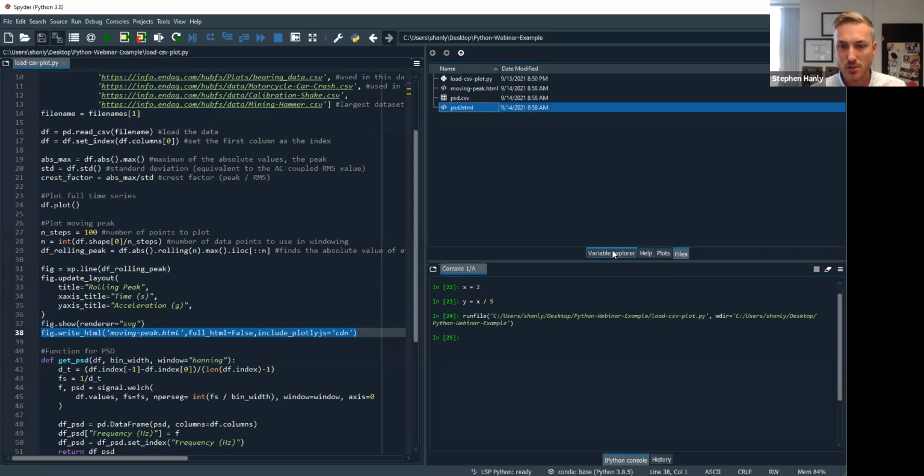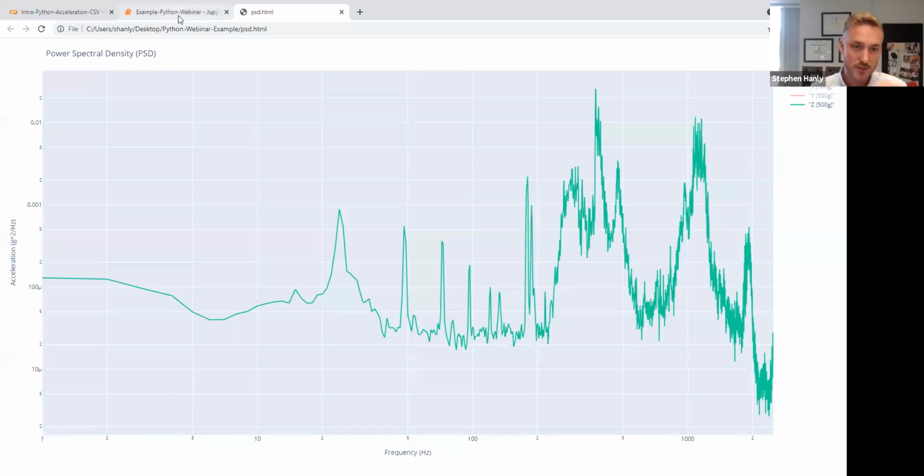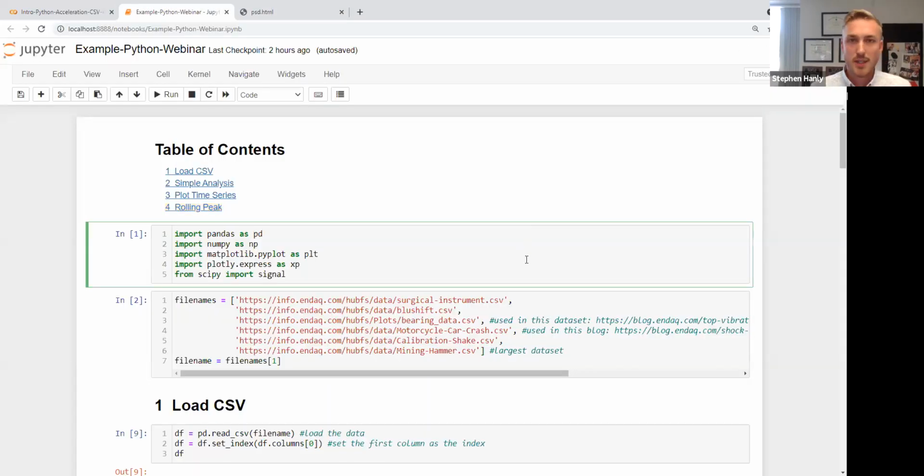Is there anything else I should show in Spyder? Again, we're going through this relatively quickly. I'm just trying to show that this is an environment where you can write code, and it would be familiar to you if you're a MATLAB user. This is included in Anaconda. So you just open Spyder once it's downloaded, and you have an interface that hopefully is intuitive if you're used to that. Another one I'm going to show you is called Jupyter Notebooks, and then Jupyter Lab.